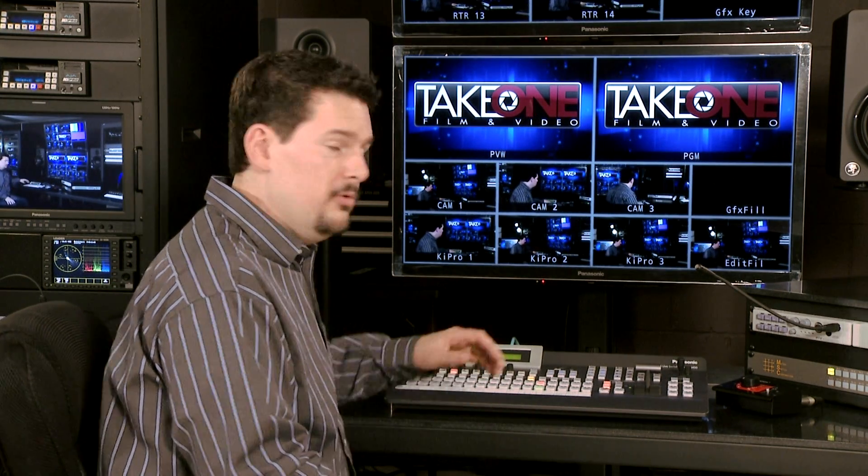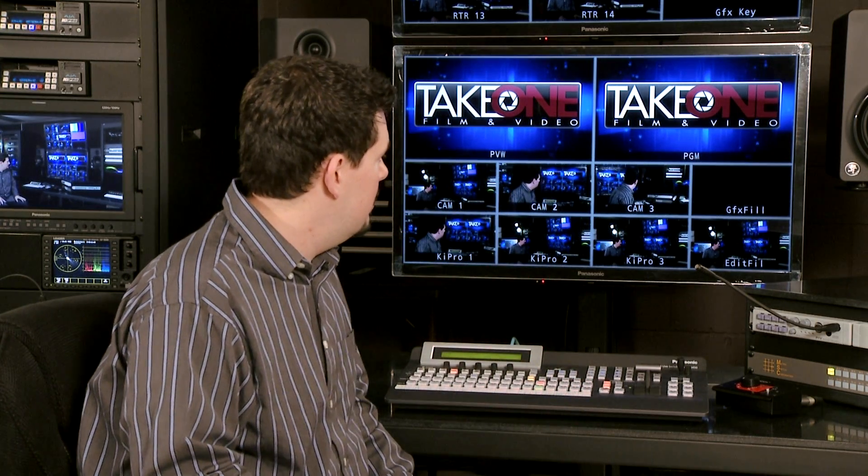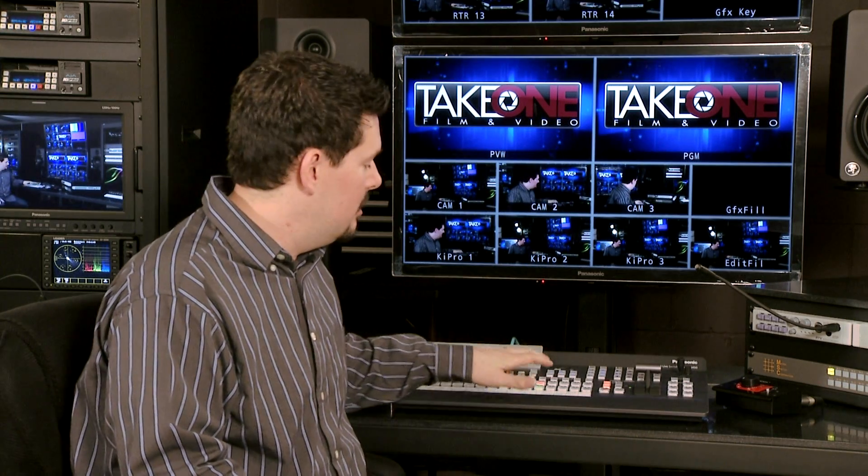There are two frame stores, which I think is a great feature. We have our logo here — that's one of the channels of the frame store built into the switcher. You can grab a logo off an input source or a still off of a video frame, whatever you want, as long as it's going into the switcher in one of the crosspoints. You can grab that still and it stays in your switcher even after you power it off — when you power it back up, that still is going to be there waiting for you.